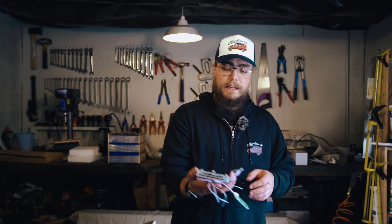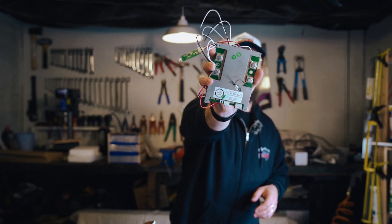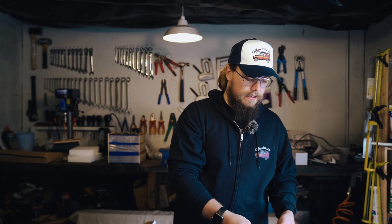Then obviously there's the Overkill BMS, which is very popular especially in the US. It was designed by a US-based company but manufactured in China — like pretty much all of these products. Overkill very clearly states on their website they're manufactured in China but supported by departments in Florida and Colorado. So one of the benefits is you have somebody in the US that supports it, meaning customer service is probably going to be better than what you'd get from Daly.